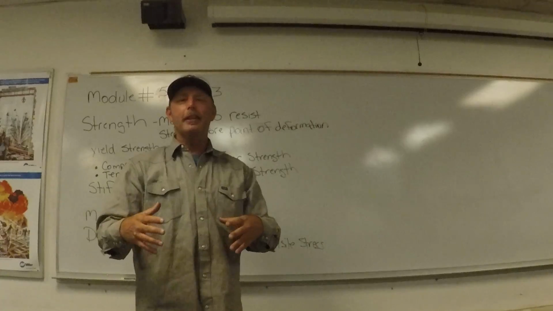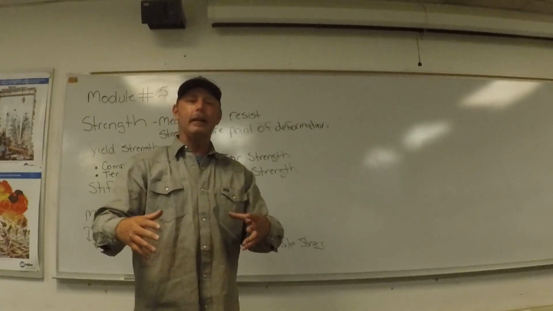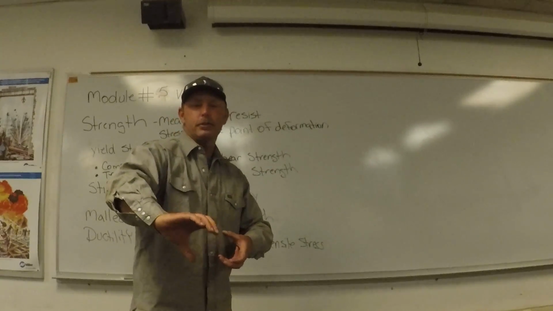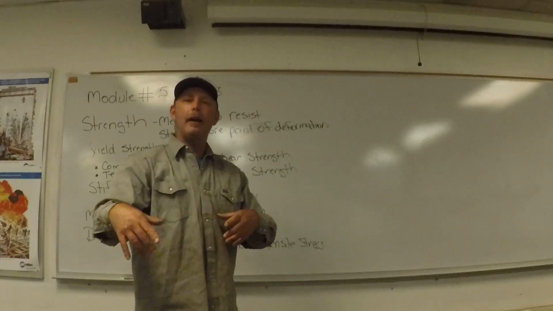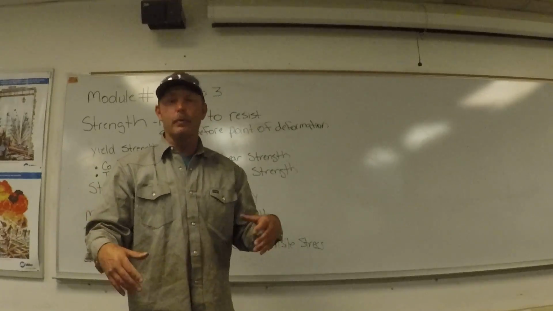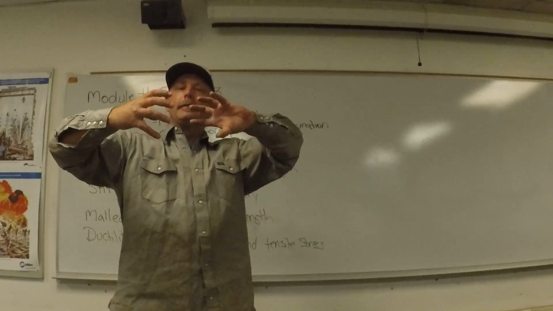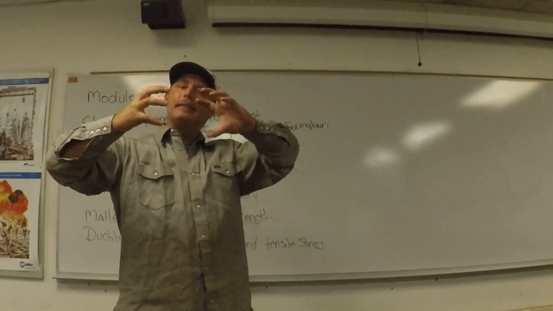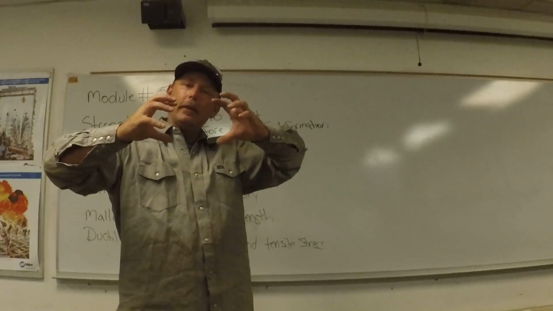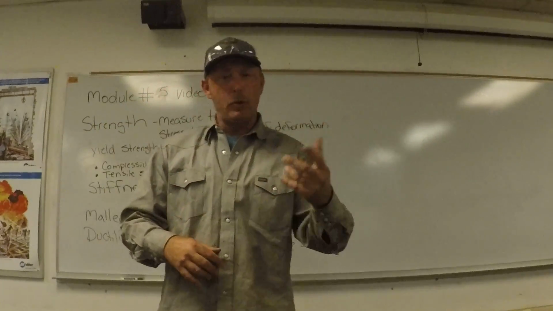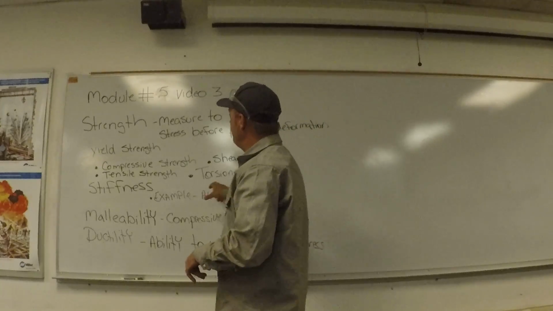But remember, not everything is automotive, right? So to give you an idea, it may be a piece of bar stock that they turned into some kind of shaft for a piece of machinery on the farm or whatever. So what happens is that material has to resist the ability to twist and deform with torsional strength. So those are the type of strengths.